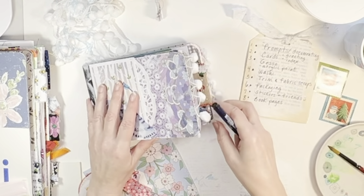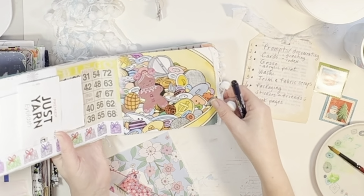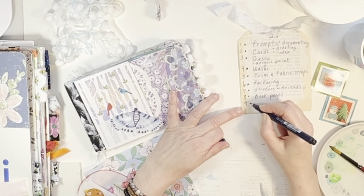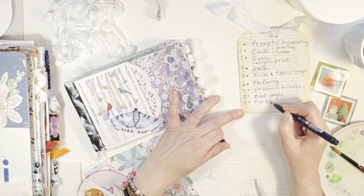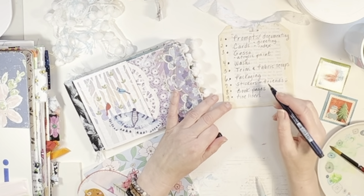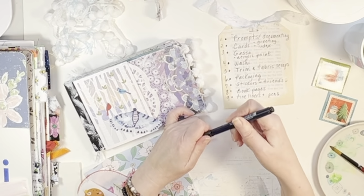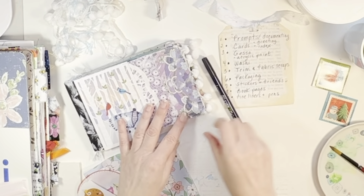I am just inspired by all the different children's book illustrations, dictionary pages, using the regular text pages that I am using for this little bit of tag. I think there are just endless things that you can do with book pages. So I would highly recommend them. It's something that I love and enjoy in every single kind of junk journal that I make. Okay, moving on to number 9.